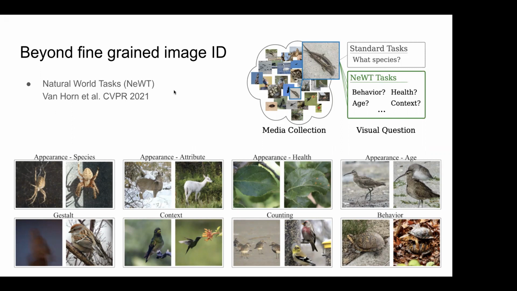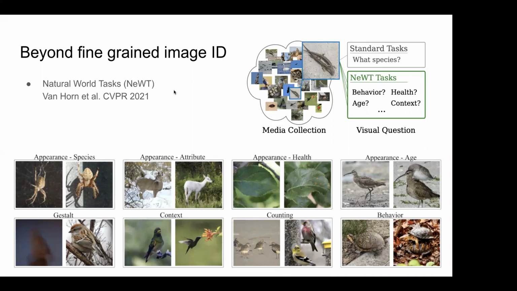There's appearance, like in plant pathology, you can have a healthy leaf or certain kinds of spots or fungal disease. Another kind of appearance would be the age or life stage. That could be as diverse as going from the egg to juvenile to even deceased as one of the categories of life stage. Gestalt is one of those qualitative things. It has to do with the overall impression of the quality of the image.